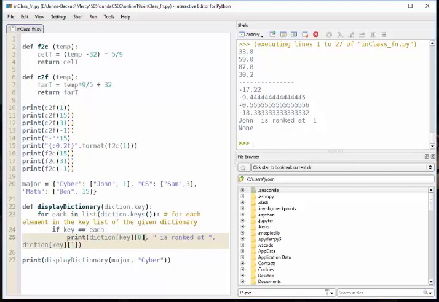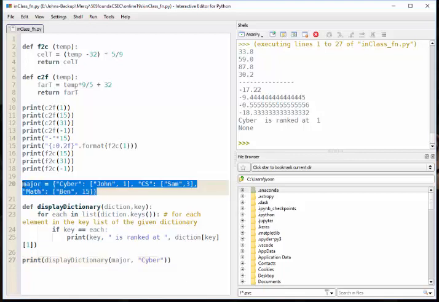No, I'm not going to say that, but I'm going to say cyber. Okay. So you can say, all right. This is better, right? So that we can say Cyber is ranked at 1. All right, so we can send not only a value like this, but also an object, a dictionary of lists.